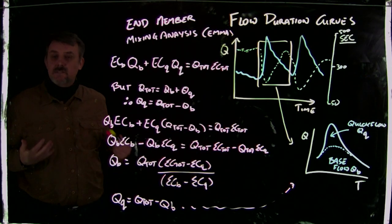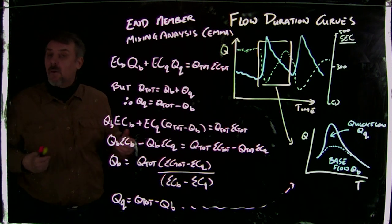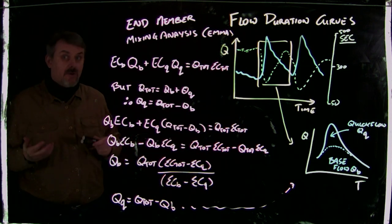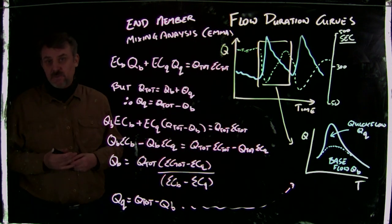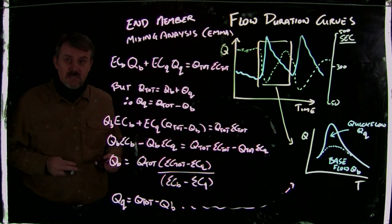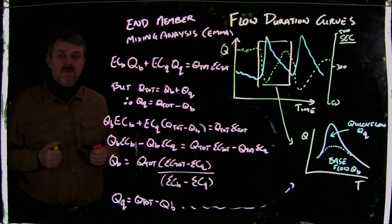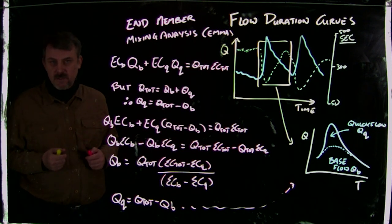Hydrology is to understand how peak flow occurs. In other words, how does flooding occur and what are the sources that are contributing to it? More critically, very often what we want to understand is what the groundwater contribution to flow is. One of the ways we can do this is by using water quality, and it's really quite useful to use water quality to better understand hydrological processes.